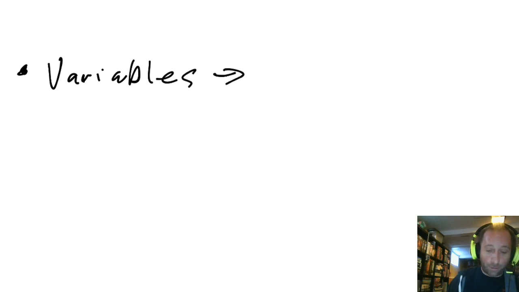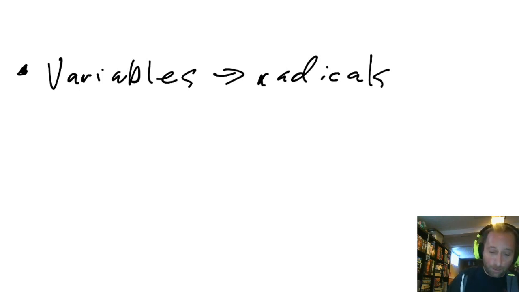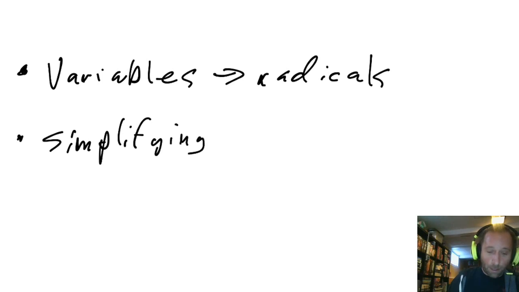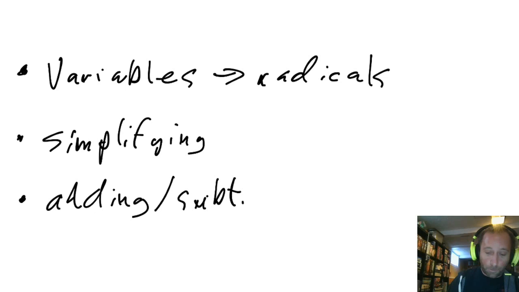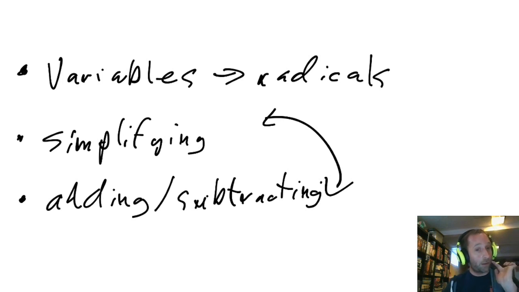So with all that out of the way, here's what I plan to cover today. I collected your questions before the lesson. Things that were brought up in particular were variables and how they work in relation to radicals. I have a few examples planned for that. There were some questions on simplifying, and there were some questions on adding and subtracting. These two kind of go hand in hand. I've picked a few example questions with your suggestions that I plan on going over today.